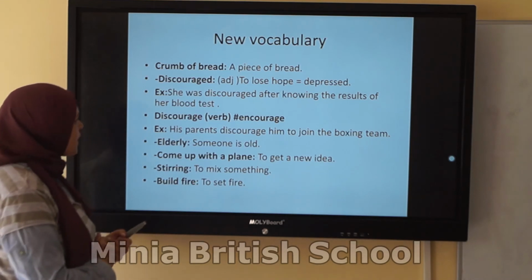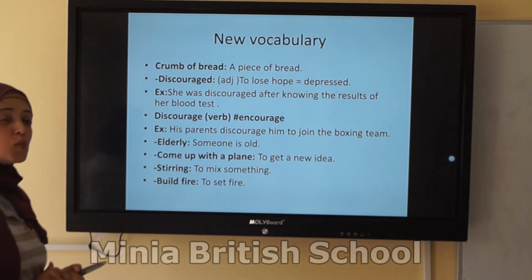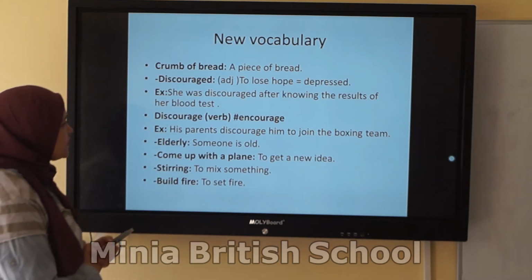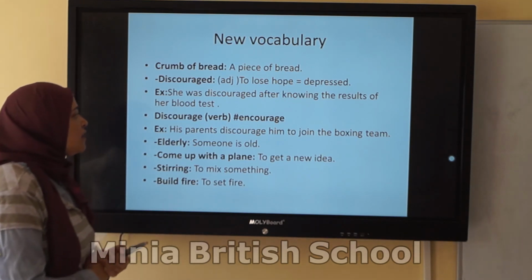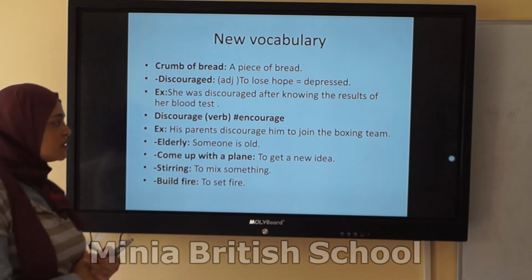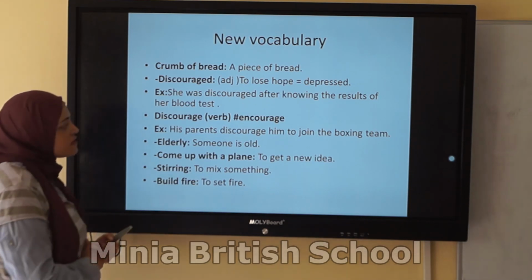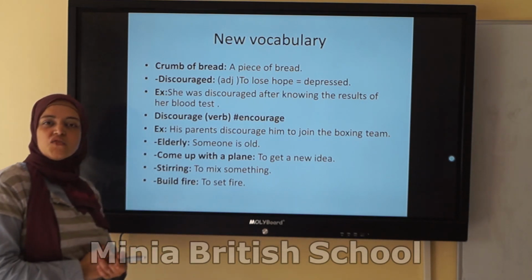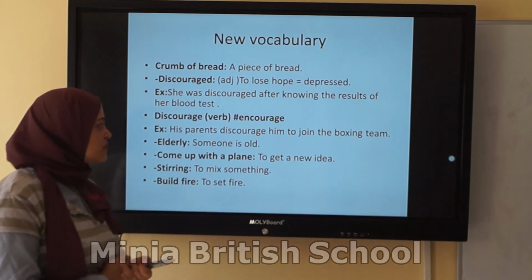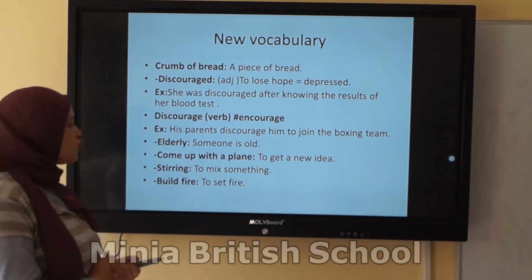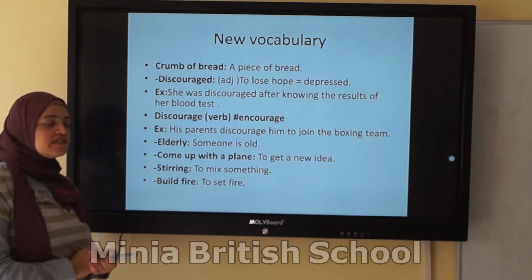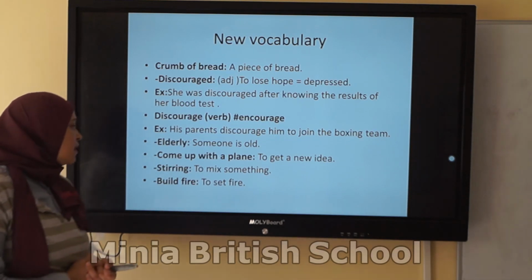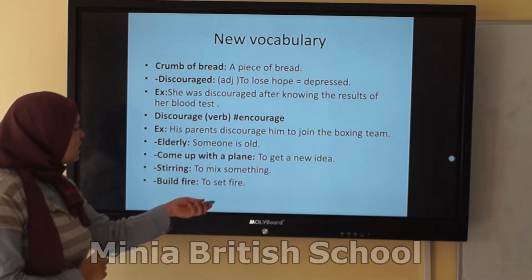Crumb of bread, a piece of bread. Discouraged: so small, but he wasn't discouraged. She was discouraged after knowing the reasons of her purchase. Discouraged, and the opposite, the antonym, is encourage. His parents discouraged him to join the boxing team. They didn't push him to do this, but they were afraid about him. Elderly, someone is old. Come up with a plan, to get a new idea. Stirring, to mix something, and build a fire, to set a fire.